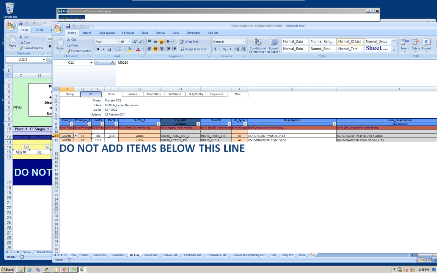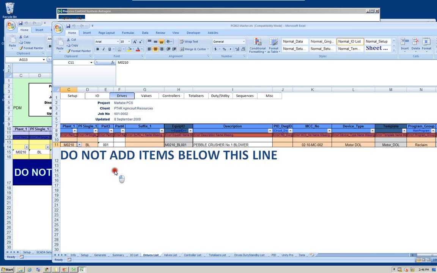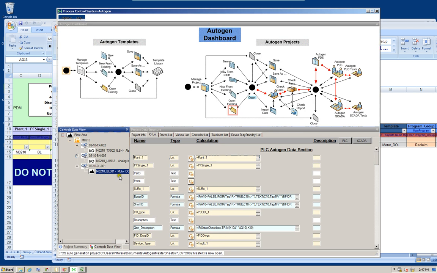For instance, that's the record for a digital input, that's the record for an analog input, and so on. So that's the record for the motor, for instance, and for real life projects you would have many more records in this pane. But for this small project we've got only 3 items in here.